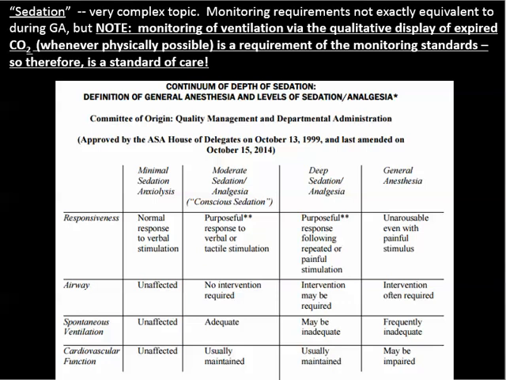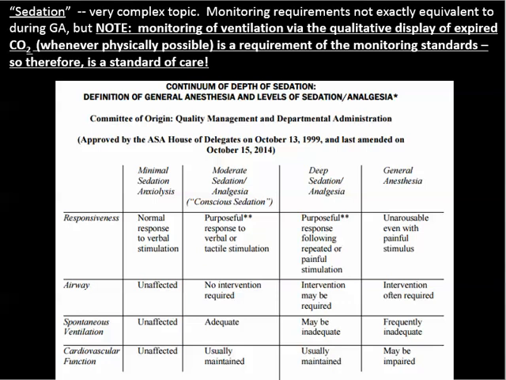That is not universally understood, and it's certainly not universally applied, but the people who go ahead and do so-called procedural sedation without monitoring, at least qualitatively, the expired carbon dioxide, are basically asking for trouble, because sooner or later something is going to go wrong with somebody having inadequate ventilation, and if there were to be an event that caused harm to the patient, they're going to have no defense.